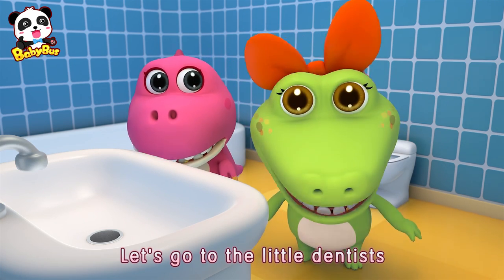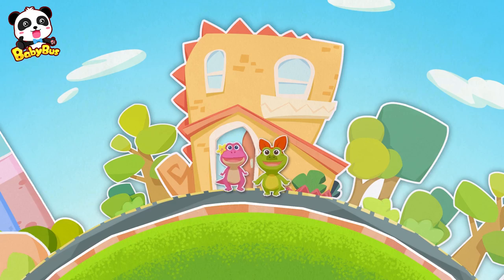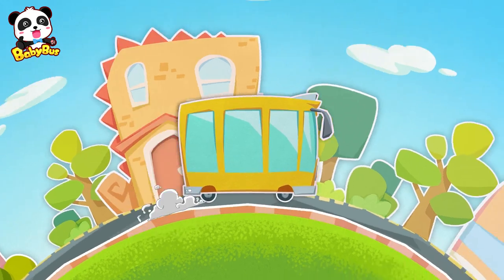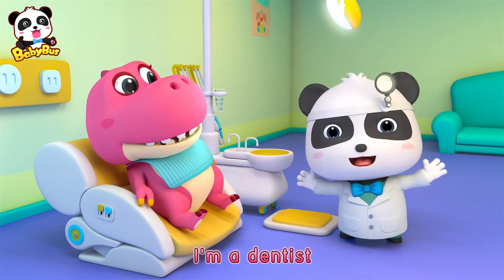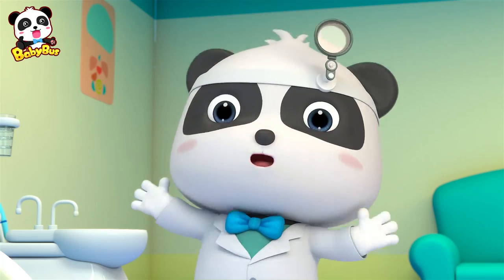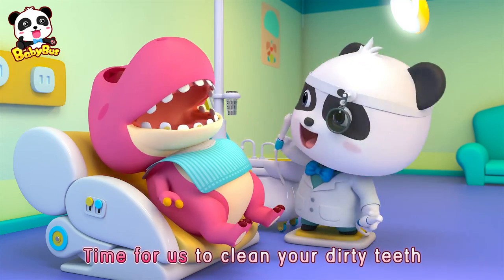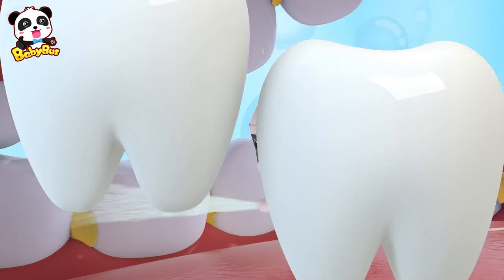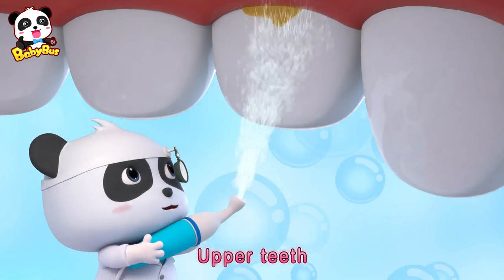Let's go to the little dentist and ask for help. Okay. I'm a dentist, doo-loo-loo. Open your mouth, say ah. Time for us to clean your dirty teeth. Shoo-shoo-shoo. Upper teeth, upper teeth.